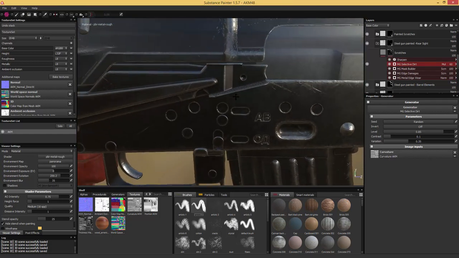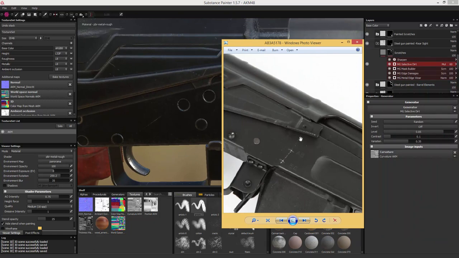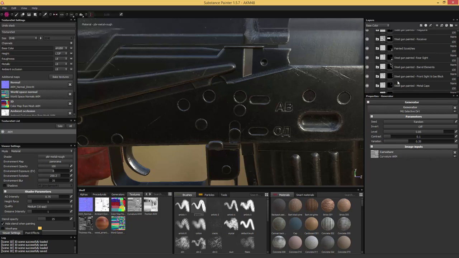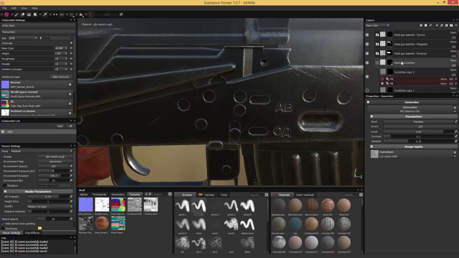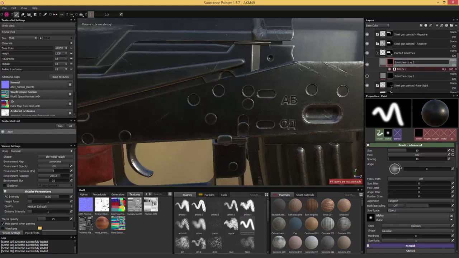So as the next thing, I'm gonna go over here to our safety switch, and I wanna apply the same action that we just did on the rear side, just here for this element on the receiver. And we can use the same folder that we already created for this action on the rear side, which was here the painted scratches folder. And we can even use the same layer for it. Or on a second thought, it's actually better to duplicate that layer. First of all, let's not forget that one here was our rear side layer. I'm gonna just duplicate it, overwrite that black mask here. I'm gonna call it the receiver.